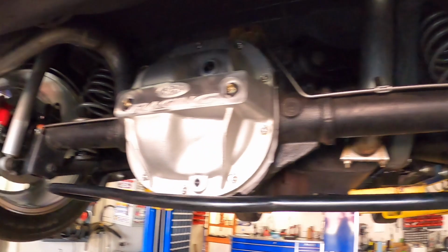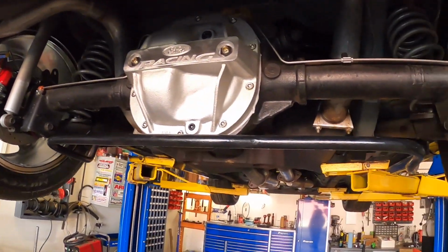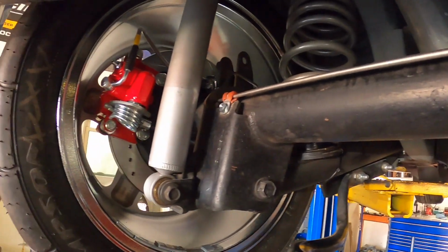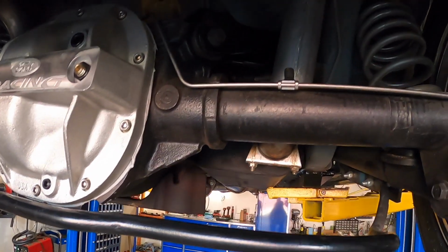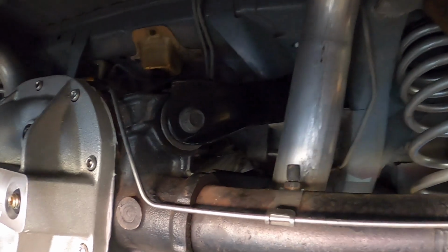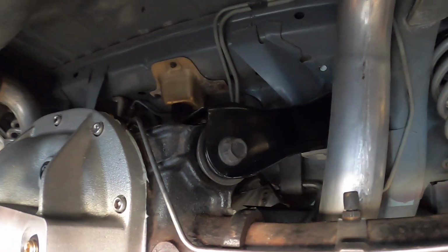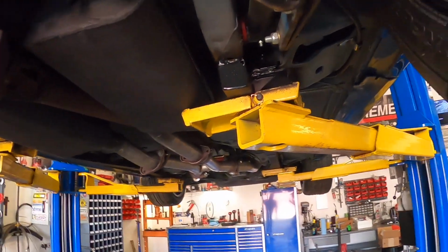Tom decided that it would be a wise idea, based on a personal recommendation of mine, to run the Maximum Motorsport rear line kit. So you see these nice, perfect, beautiful stainless lines here and these nice brake hoses. That's all courtesy of Maximum Motorsports. We also did the upper Max, so now I've got the Maximum Motorsport upper control arms, right? Correct, and that kit came with some really nice upgraded bushings on the control arm side as well as the axle side, so we pressed in those on the axle side, and we got this nice conjunction. It'll be really good for street driving.